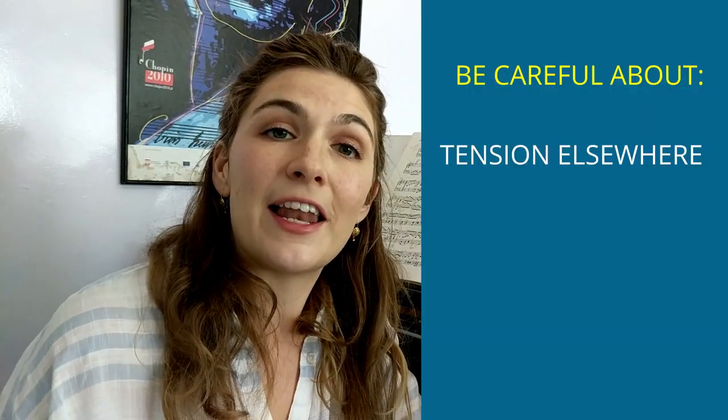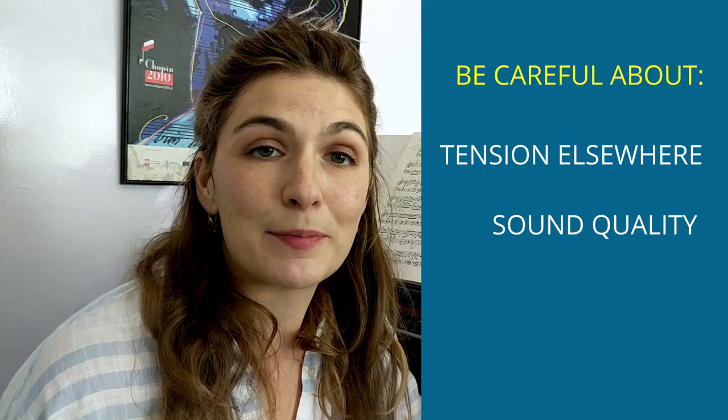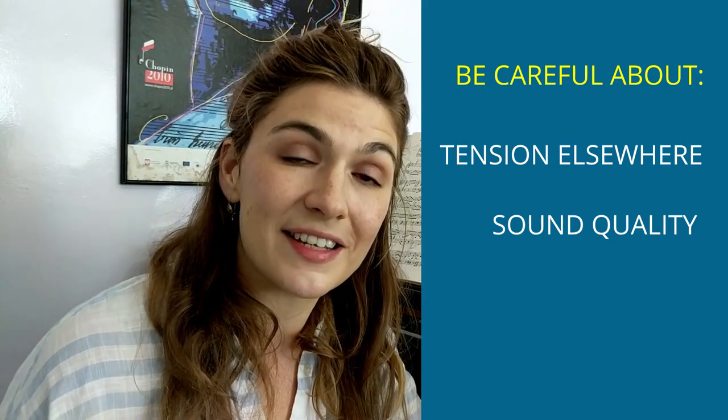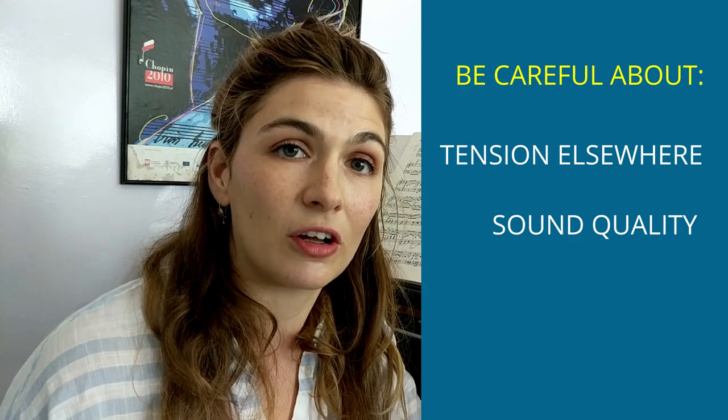Likewise, when you're playing the staccato way, we don't want a tense or hard or ugly sound. Technical work should not come at the expense of expression. So just continue to think about how you want it to sound, not just on the staccato.